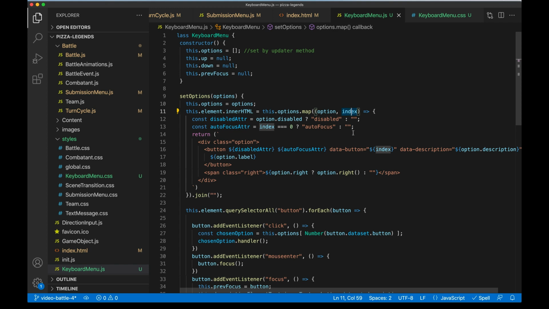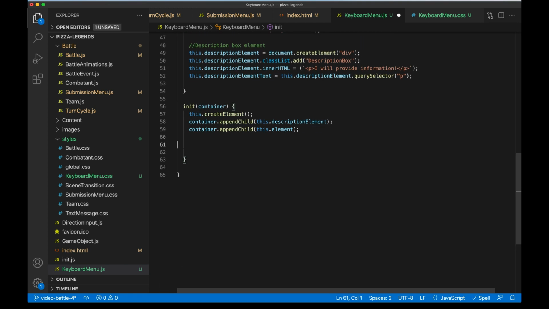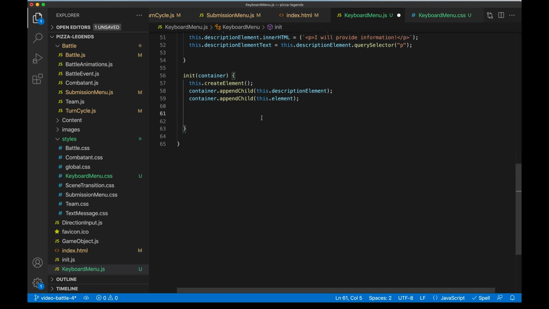Now let's go ahead and add our arrow bindings. So when we tap the up and down keys, we want to be changing which button is selected. At the top of the file, we had started this.up and this.down as null. Now we can go ahead and fill them in. So we'll say this.up is going to be a new key press listener using our helper that we created a few videos ago. This is going to be listening for the arrow up key code. And then we'll do the same thing for down.